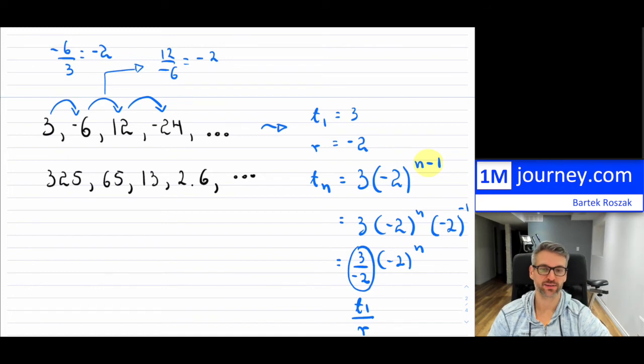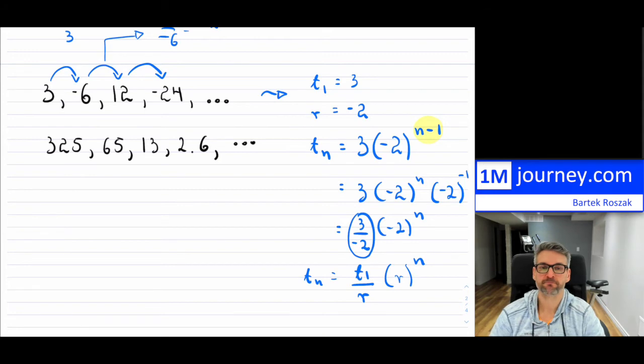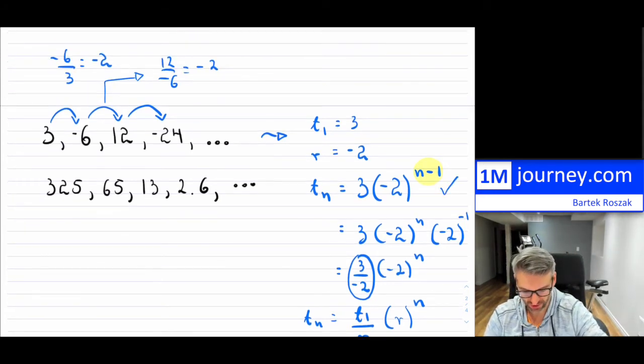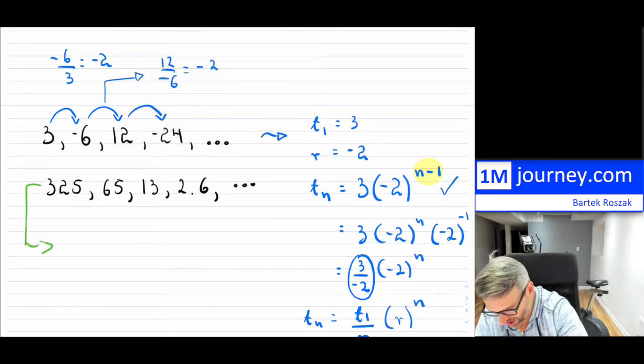So if you like, you can write the general expression in this particular form as well. And then this would have been to the n. Both are the same, but I think this one is good enough. Let's take a look at that second one. So within here, you can give this a try. So let's take a look.